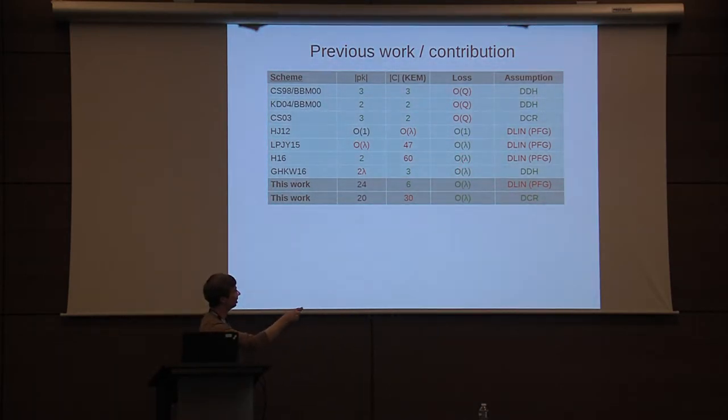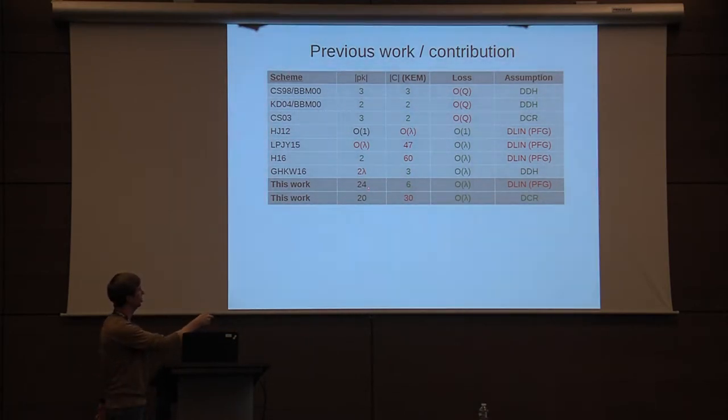So this is lambda as a security parameter, so you lose something like 100 or so. You lose maybe like 7 or 8 bits of security due to the reduction. But this is much better than losing, I don't know, 30 or 40 bits if you have a loss of Q here, the number of encryption queries.